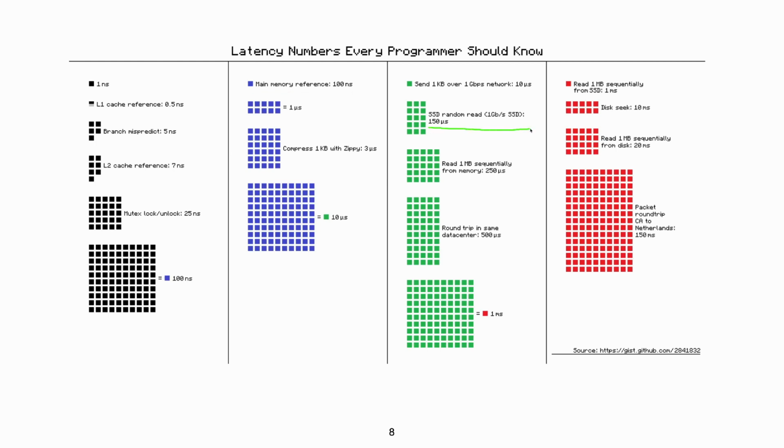Reading from a 1 GB per second SSD will take 150 microseconds. This is 1,500 times slower than accessing RAM, and 300,000 times slower than a L1 reference. Magnetic disks are even slower because they're not random access. So RAM, of course, is random access memory. SSDs are also random access, so that you can access any part of the memory in constant time. But disks are not like that.